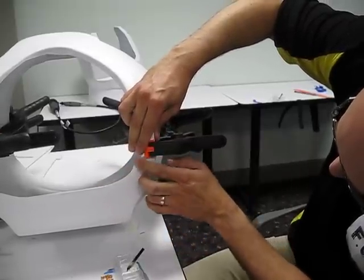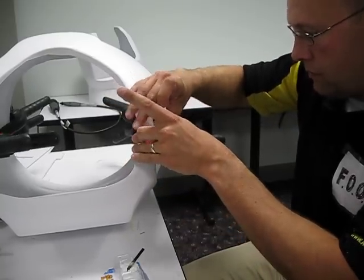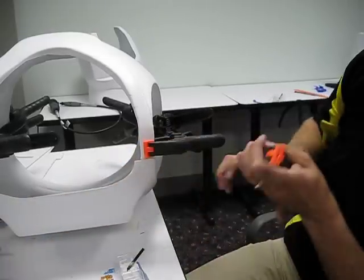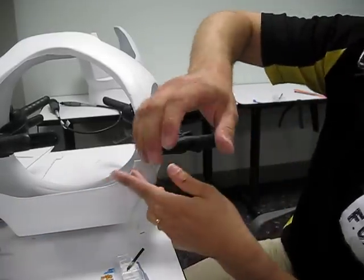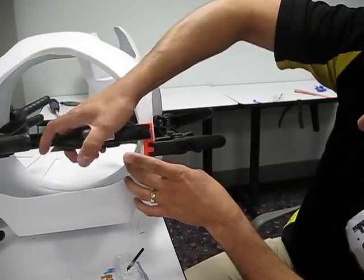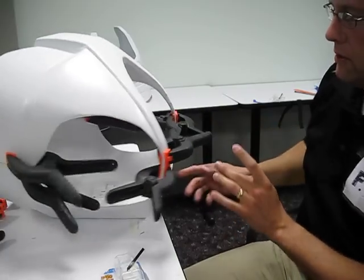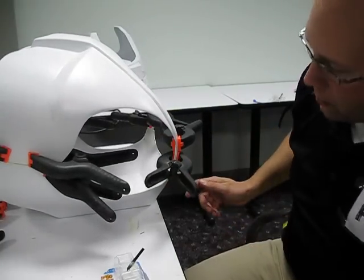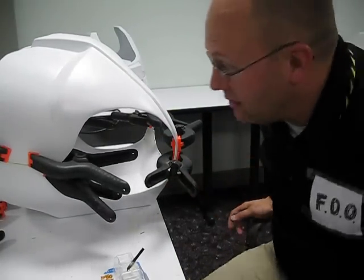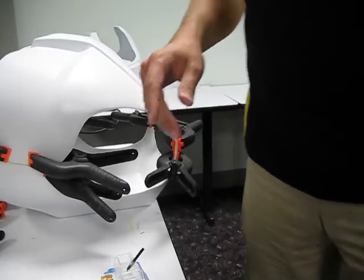Smooth your excess there. Didn't like that clamp anyway. Okay, so I've got shoulders and both sides done. We're gonna let that harden, and again, give that the full 24. There's no reason to mess with that in the short term anyway.